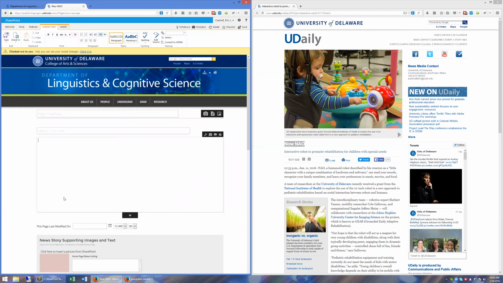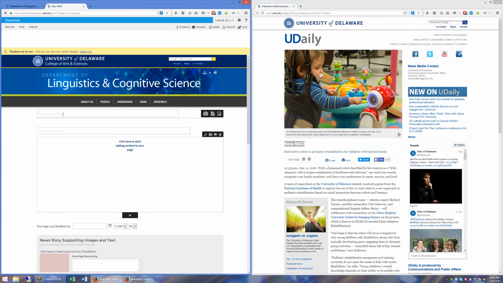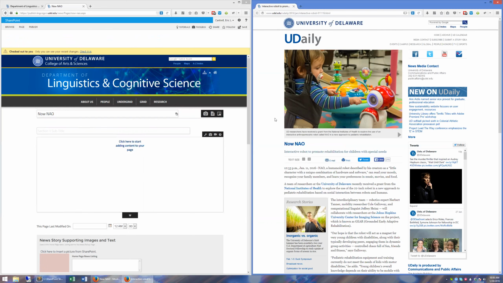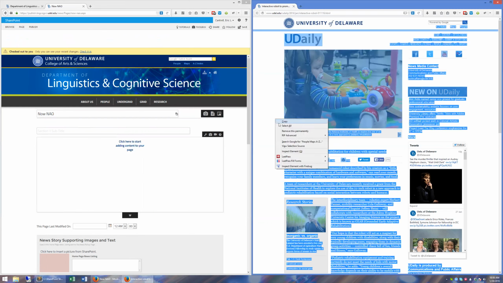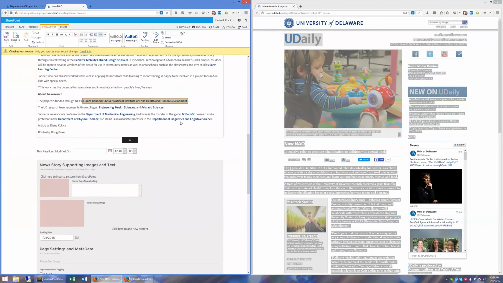Much of this is going to work just like a normal content page. So I'm going to have the title. And for the body, I can just hit Control-A to select all, or right-click to select all, and then Control-C to copy, or right-click and copy. And I'm just selecting everything. I don't care what's on the page. I'm not worried about the menus and everything. I'm getting them too, because our system is built so that when you paste it, it tears all that stuff out and leaves you just with the page content.